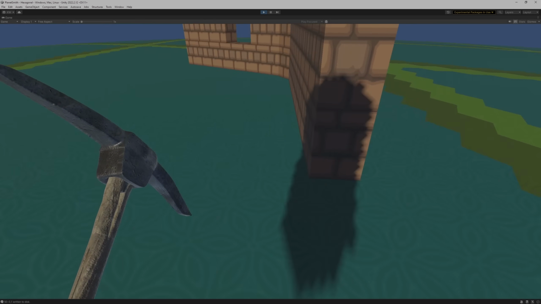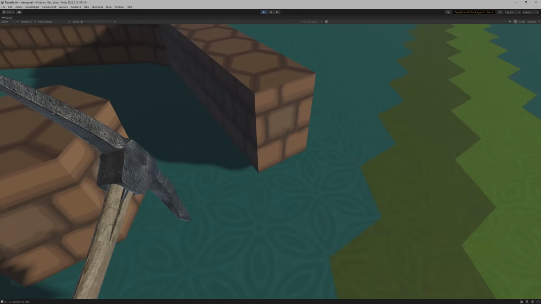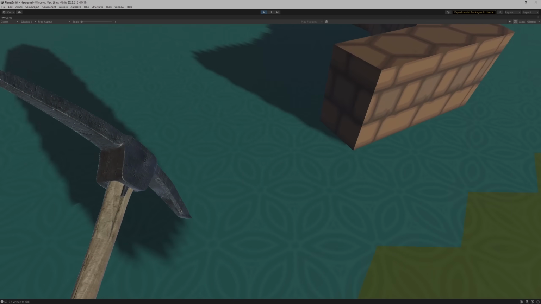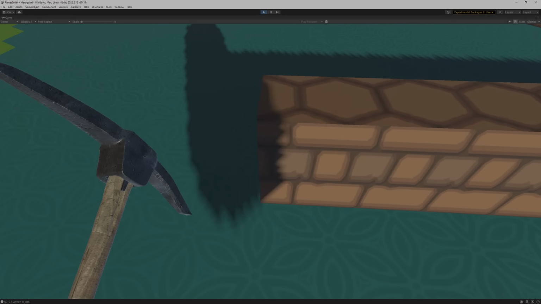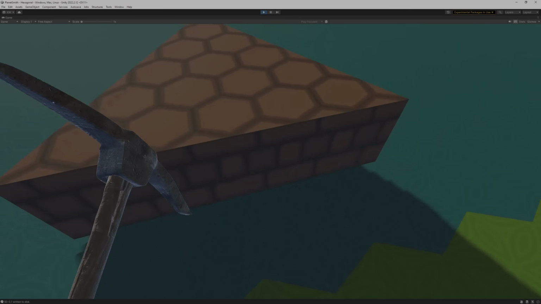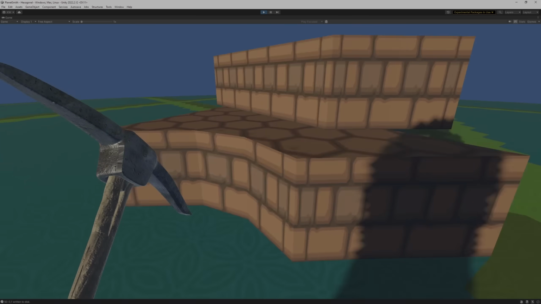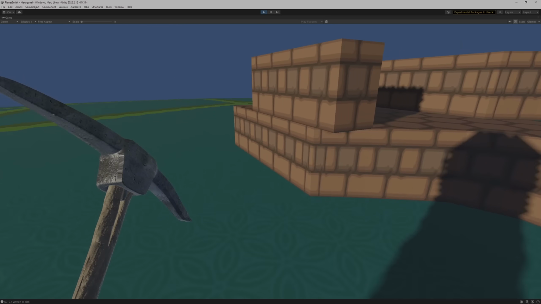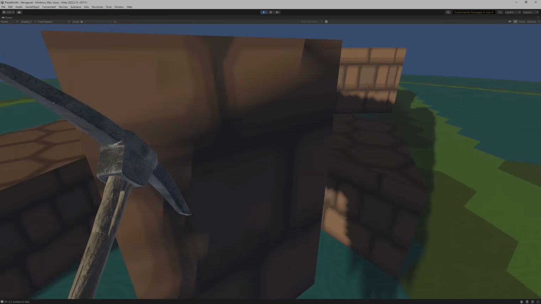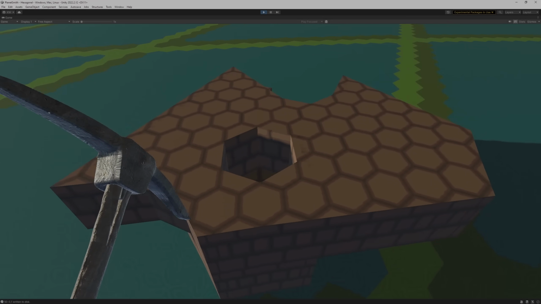So what's my issue? These blocks, at first glance, seem to be great. And they can be, but only if you build nicely with them. I'm now purposely placing blocks a bit randomly. As you can see, we're getting a lot of weird shapes. If I place a layer differently on top, the problem gets even worse.